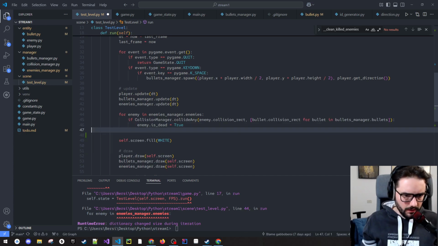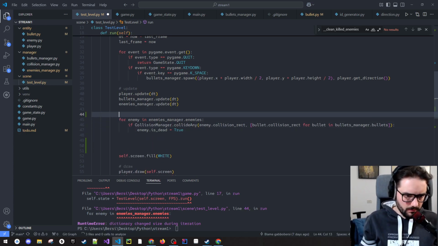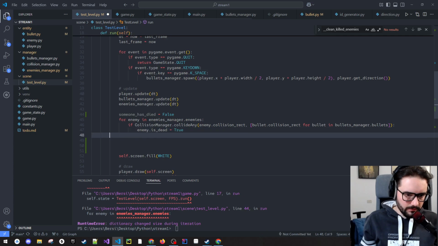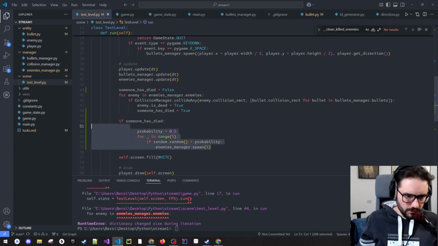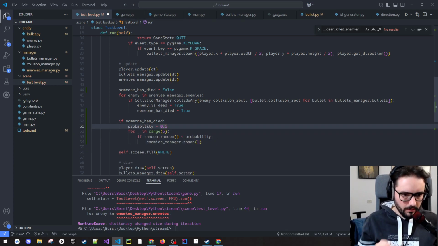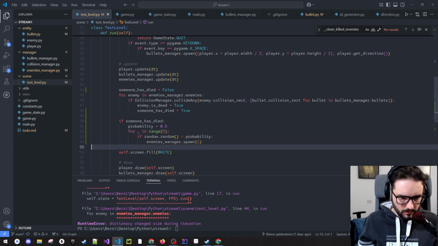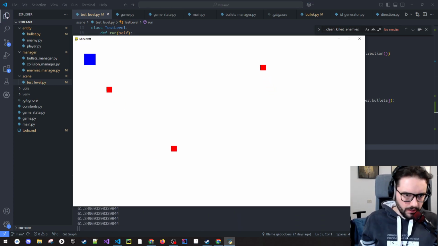We can just say, okay, someone has died. So if someone has died, we can just do this. We spawn based on a probability. Let's try this variation.